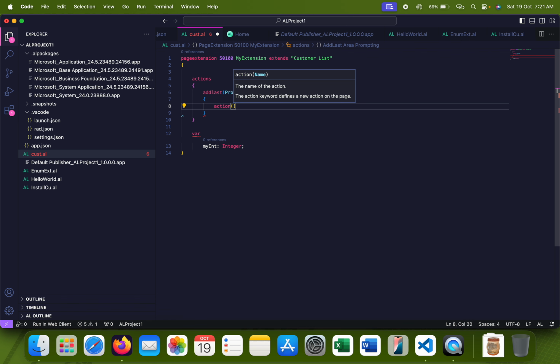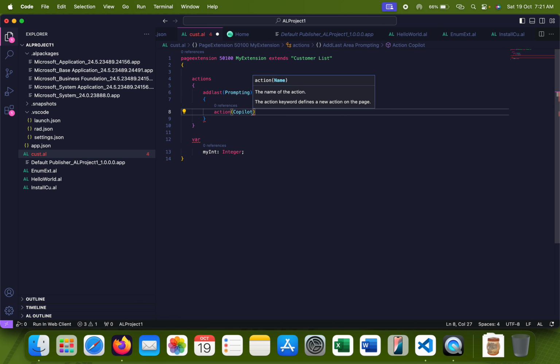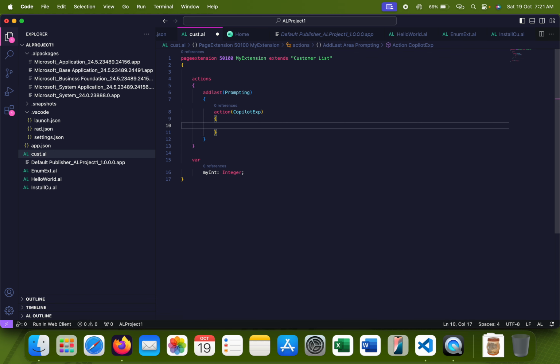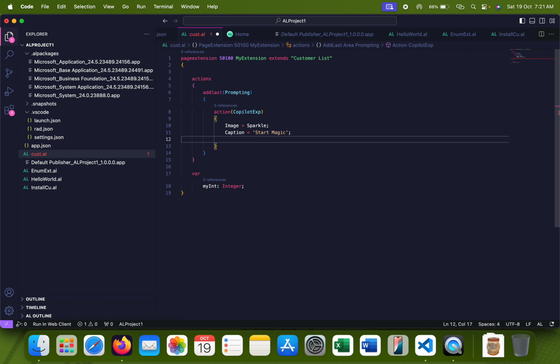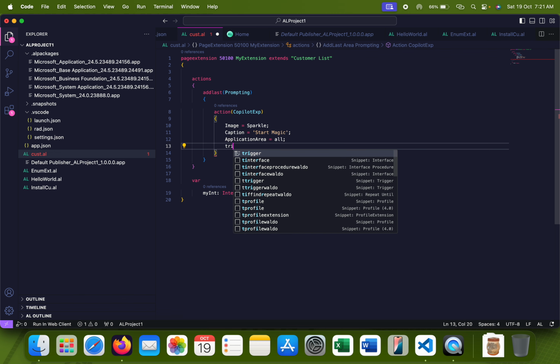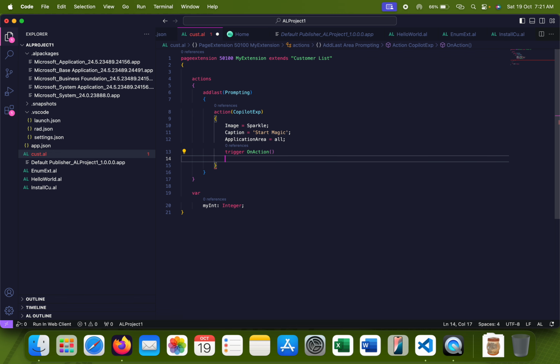So for example, I can write Copilot experience, then image as sparkle, caption as start magic, application area as all, and then trigger on action, begin end.